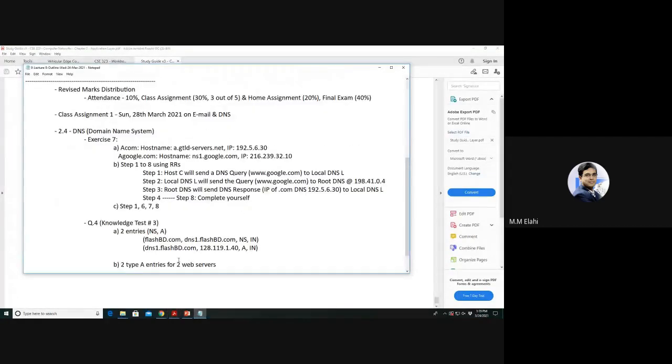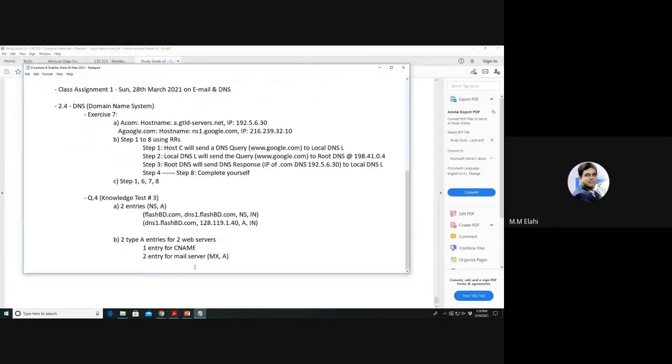Now there is another entry for CNAME. What is the purpose of CNAME? Anybody? What is the purpose of CNAME? Canonical name. Aliasing, right? Yes, host aliasing and mail server aliasing. So sometimes if we don't need that, we don't need to put that entry.